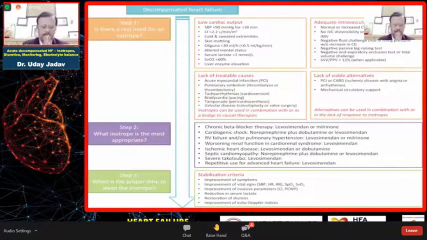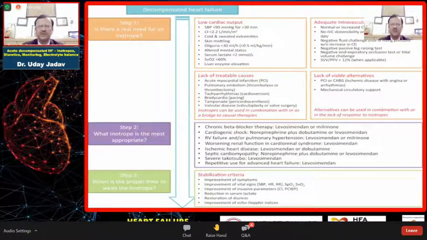So here is the European guideline, which I really like. I really appreciate this: step one, when you see these patients, do you need an inotrope? A low cardiac output with a BP of less than 90, cold extremities, oliguria, skin mottled, mental status altered, serum lactate high, hepatic enzymes high are good criteria. Look for treatable causes. If there are treatable causes as mentioned, you are better off. Now, it's important to do that. Treat the cause rather than jumping to inotropes.